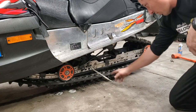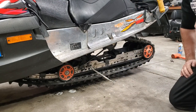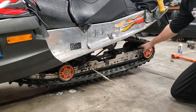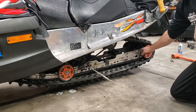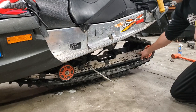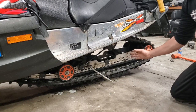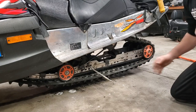If you get to the point where you are sagging too much down there, you want to go ahead and adjust your tension so that you get it back up to where it should be. To do that, you loosen this jam nut here, back it off, do the same thing on the other side, and you can crank clockwise on this bolt here, and that'll push your rear axle backwards and give more tension in your track.